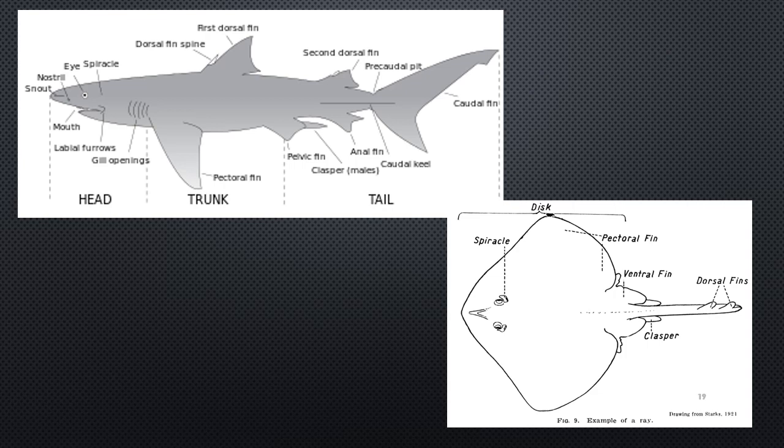Okay, one thing about our ray skin is that it doesn't have the dermal teeth that you see in the sharks, but on the upper tail surface, the dermal teeth have developed large, strong spines. So when you see a ray, that is something that's unique about them, that spine.